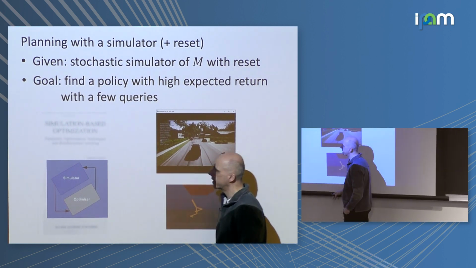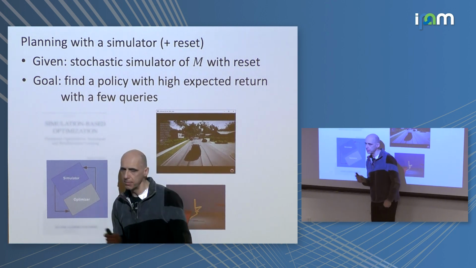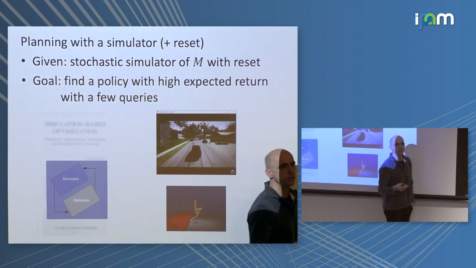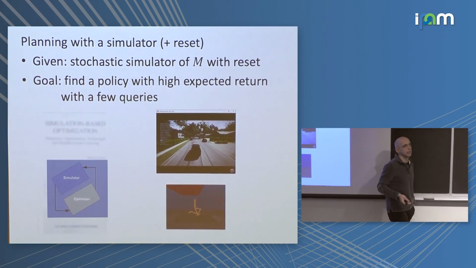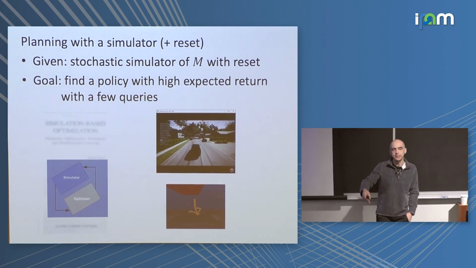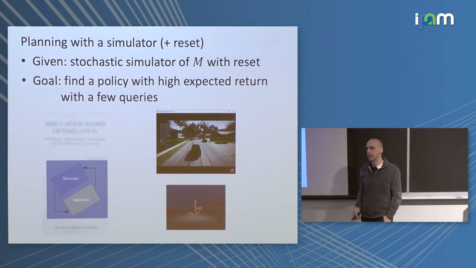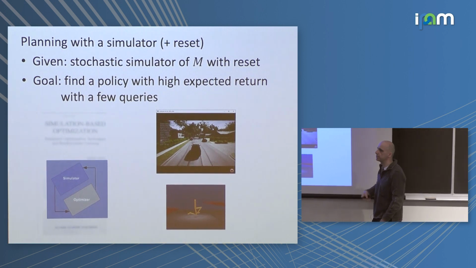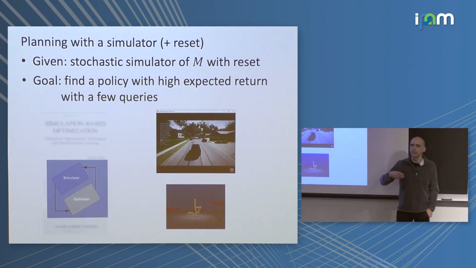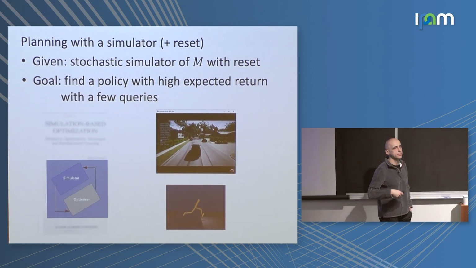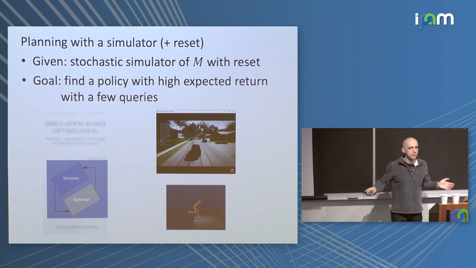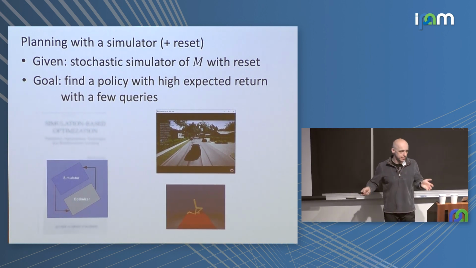With a few queries, can you find out with the optimizer a policy that is going to be a good policy when you are deploying in the system, which is exactly like the simulator? So it's just simulation optimization. I don't care about the cost of transferring the results from the simulator to the real world. It's a related but different topic.